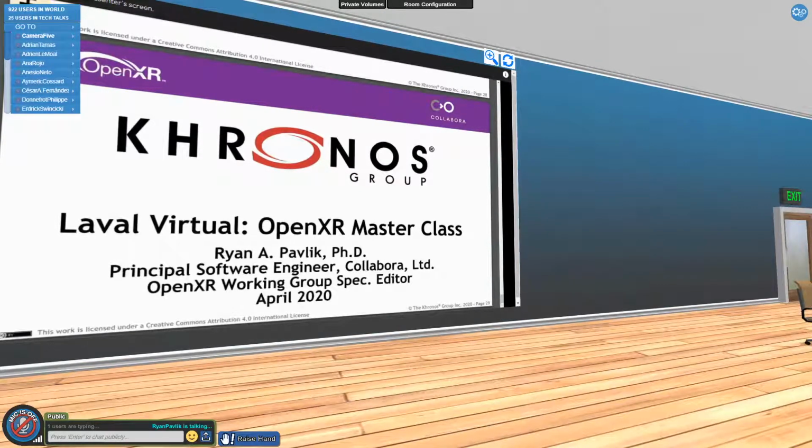What do I think of the future of OpenXR? I see in the chat here. I'm very excited for it. I'm biased, I'm the specification editor, but I've been involved with the group for a long time because I really believe in it. We're getting to the point where there are more and more runtimes available. It's ready to use.